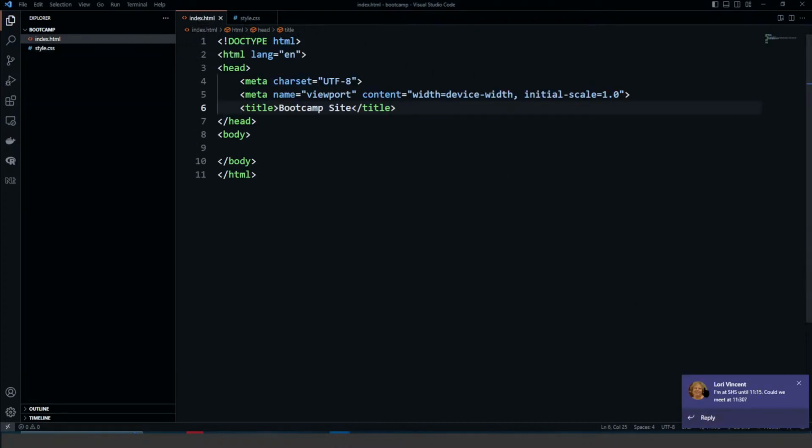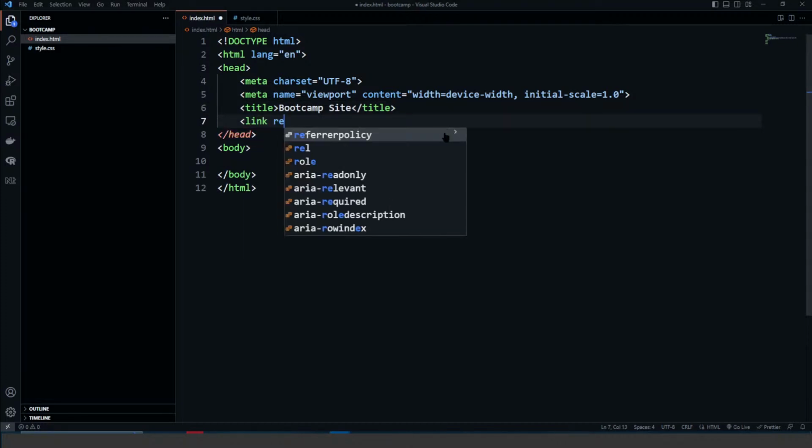So I need to be able to link that style.css file to this HTML file so my HTML file can see my CSS file and apply the styles accordingly. Right, so I need to put my little CSS link in here so that it knows what I'm doing, right? And so that's in the module there. That's in the CSS styling section of the Bootcamp module right here beneath my title.